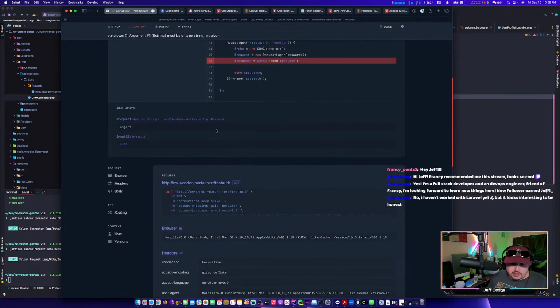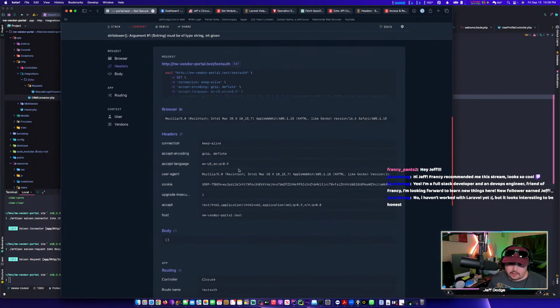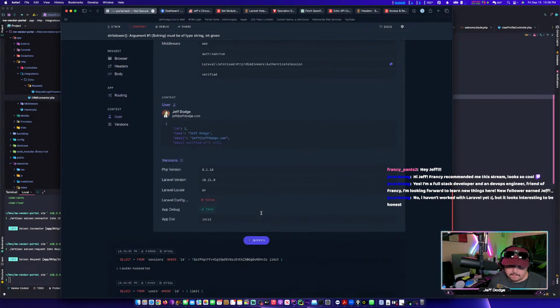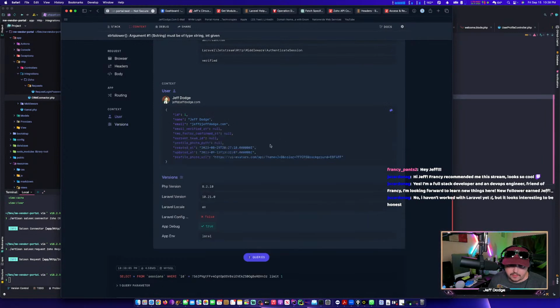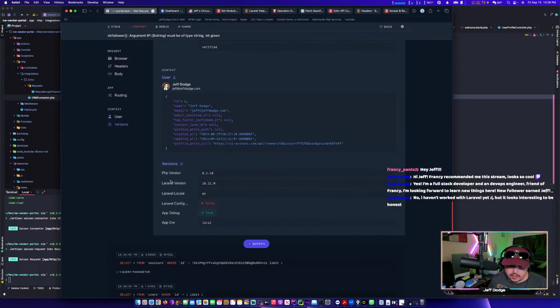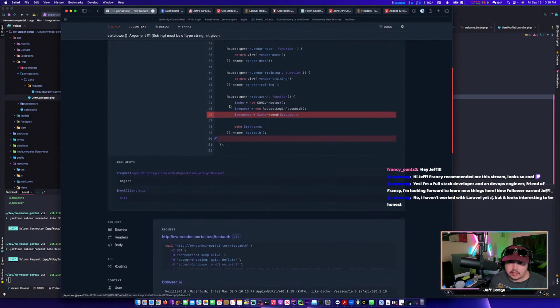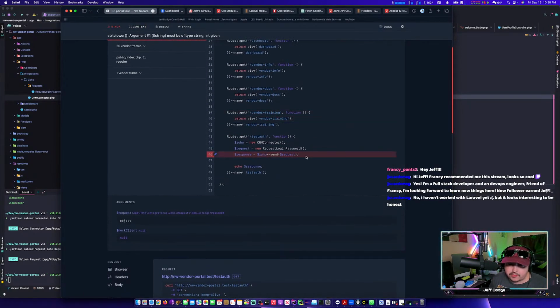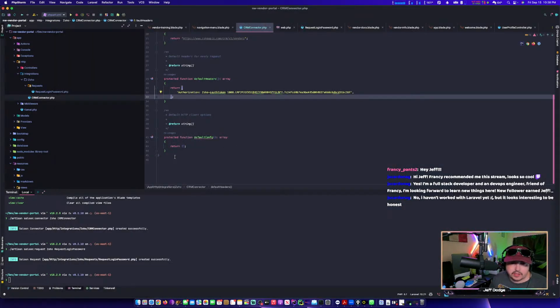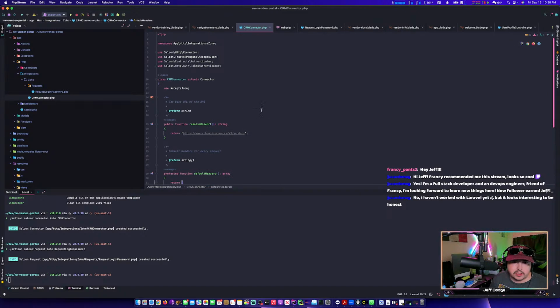Okay, this is weird because I got a string before. I got something back before, before I removed the auth, default headers, default config.